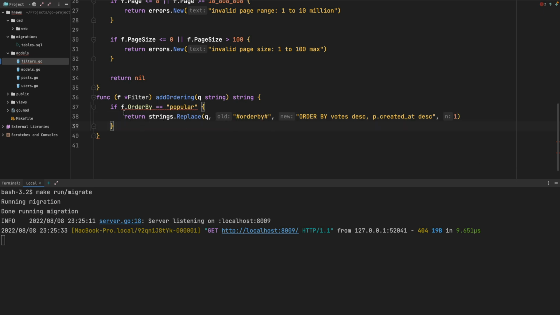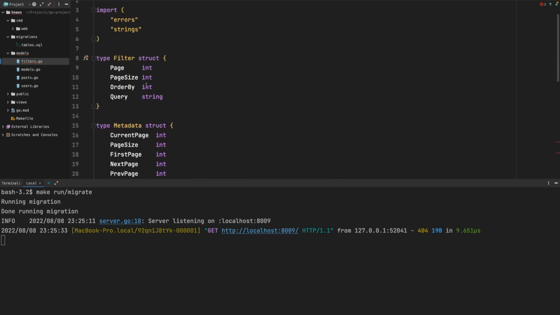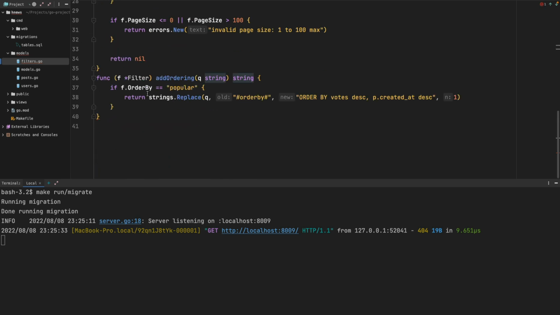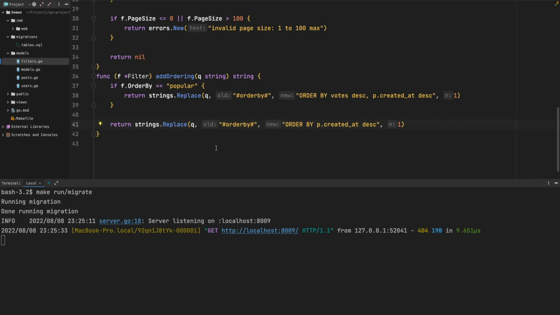Else, as you can see, you definitely can add multiple of this thing there. So order by is supposed to be string, and I mistakenly made it an int, so that's why it's showing the error. So I'm just going to come here and do a default one, order by. I think we should just take this one out, order by this p.created at descend. Great. So that is it for order by.